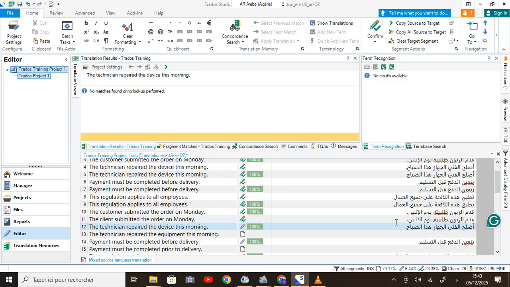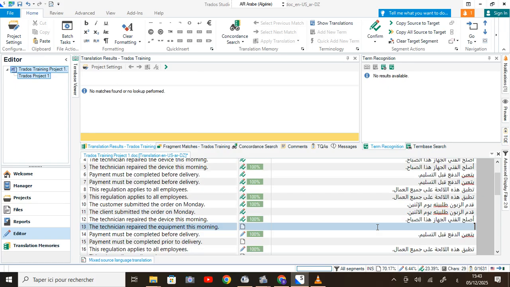So this is a segment. This is 100% match, an exact match, which is auto propagated from segment 5, which we already translated. We just need to confirm it. The technician repaired the equipment this morning.